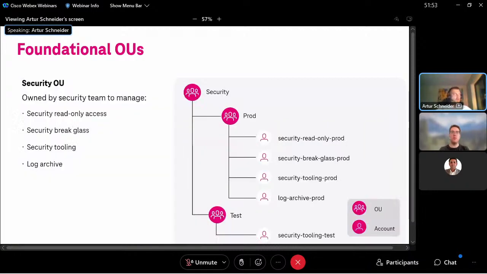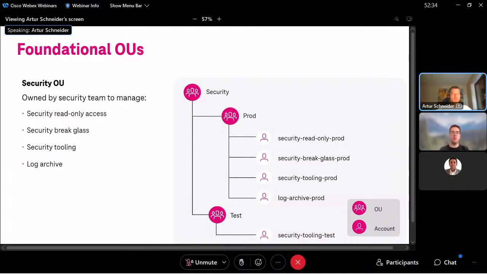Looking at the security organizational unit, you should separate all your security accounts, which in most cases have higher privilege permissions, into your organization accounts. In this case, we can see that it's suggested to have 4 different security accounts. It's separated, for example, by this read-only permission here, which only gives read access to the organization when it's sufficient, of course. You can use it.